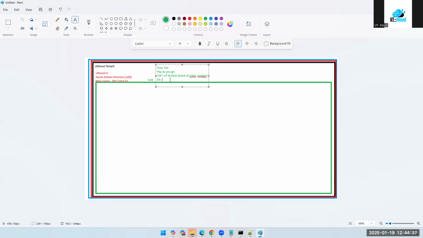Okay, then we have enterprise agreement. This is very crucial. You will see all big companies using this EA, enterprise agreement. So if they ask you what kind of subscriptions you have worked on, you can say either pay as you go for small companies, you can say CSP for mid companies, and there is one EA, enterprise agreement.